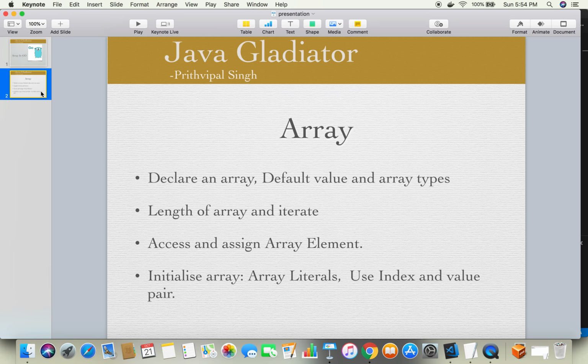There are two ways. One way is the var keyword, and the second way is colon equal to, that is short assignment. We'll also see we can use index value pairs to initialize. While initializing array elements, we don't need to keep all elements sequentially. We can have a random index element in the middle or in the first. That is very important. We'll cover that as well. So let's start with the practical.